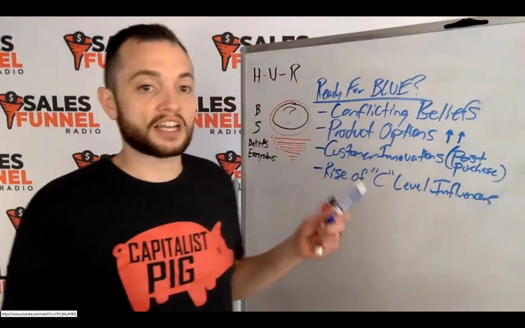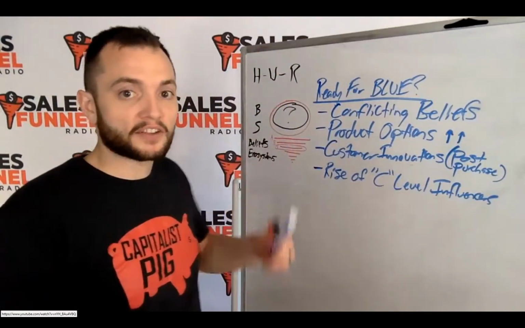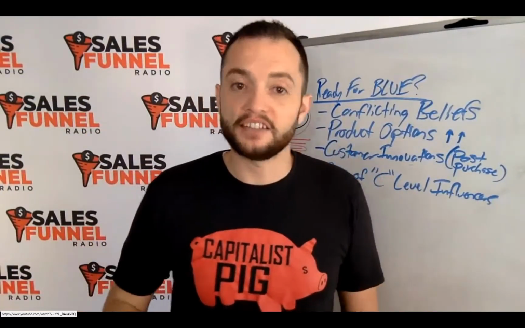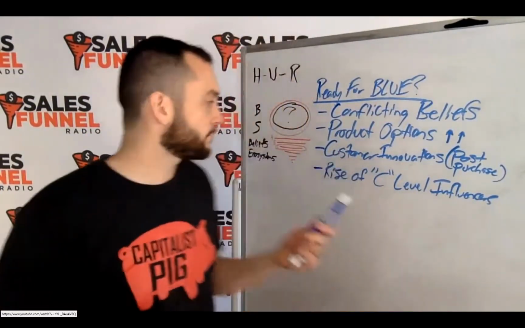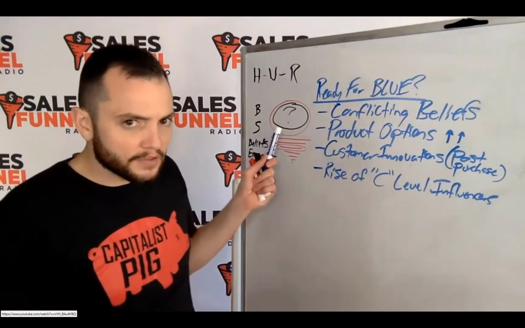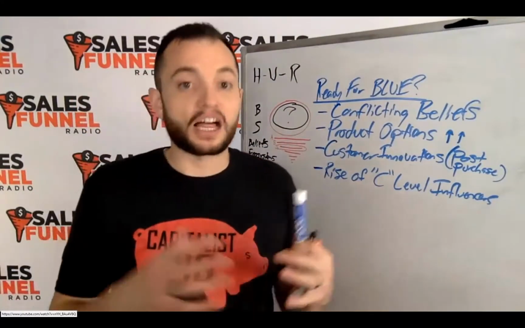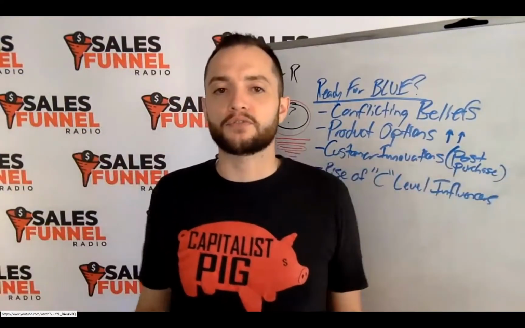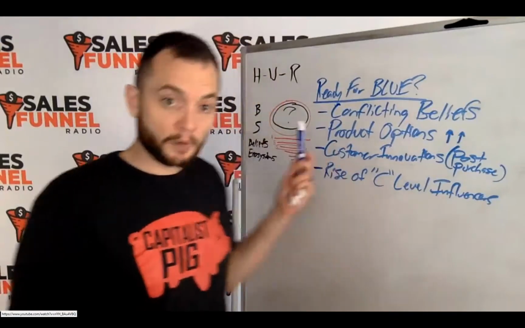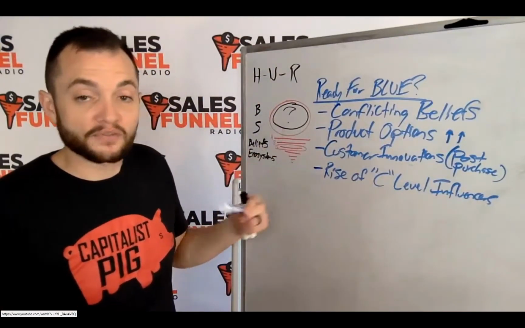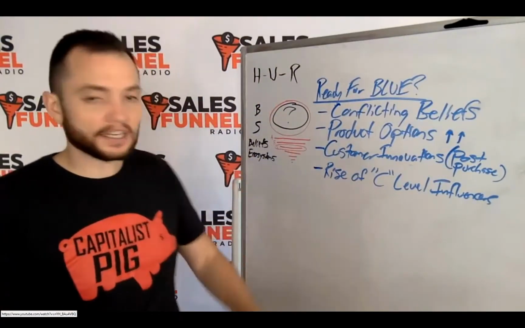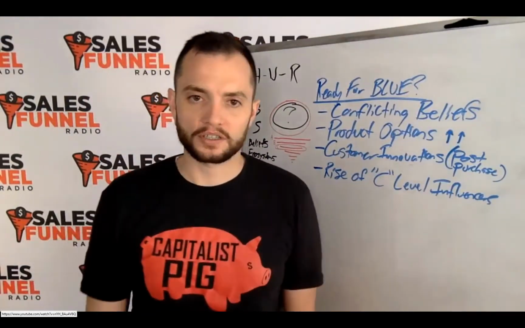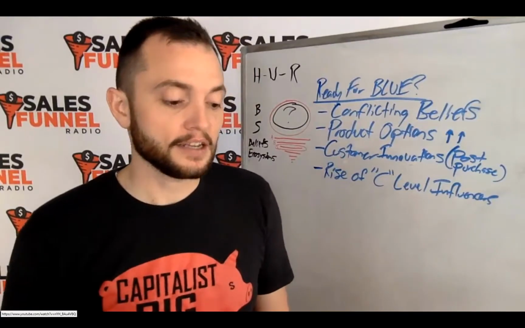But I'm looking to make sure that there's enough people inside here and enough hierarchy that's been created in the red ocean that there is a C-level and that there's a lot of them. Because for every A-level influencer, there's a lot of Bs. And for every B, there's a ton of Cs. And when I start seeing lots of C-level influencers, it's validation that this market is a good size. And it's validation that it's going to be one of the methods for me to launch in. I'll talk about that more during launch campaign strategies.